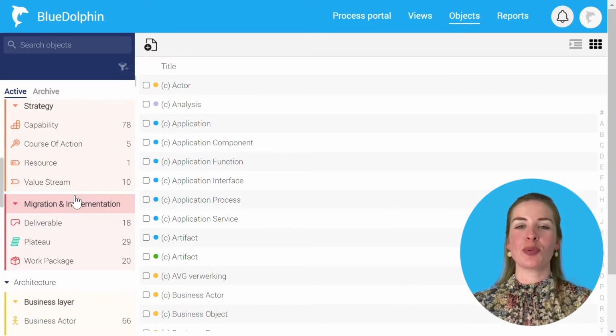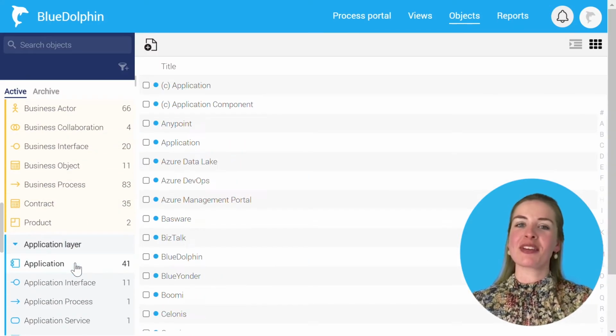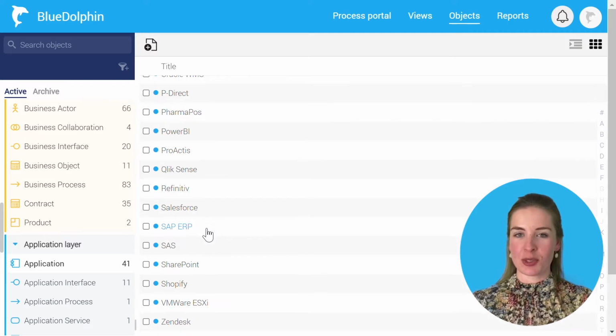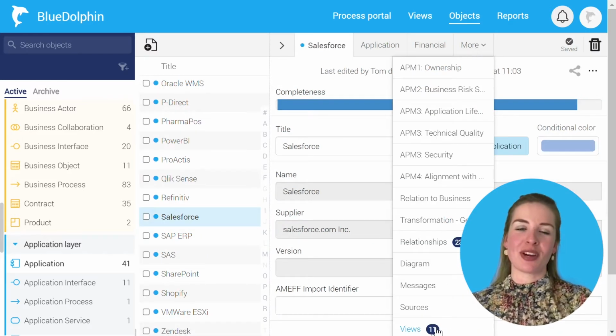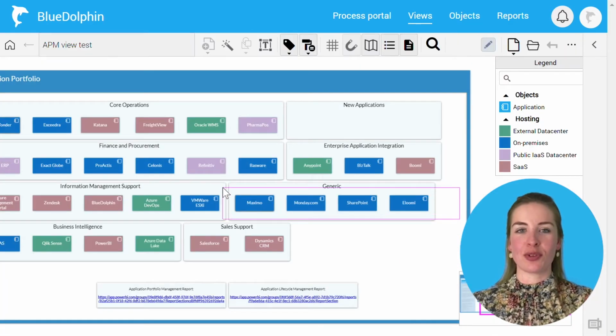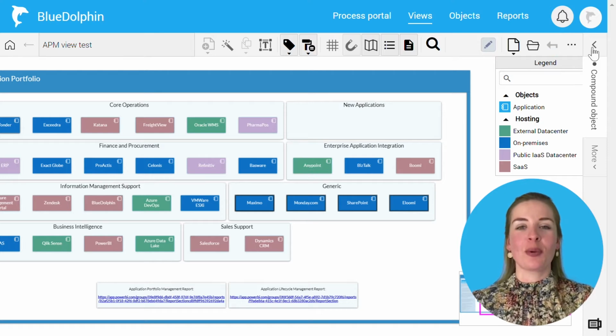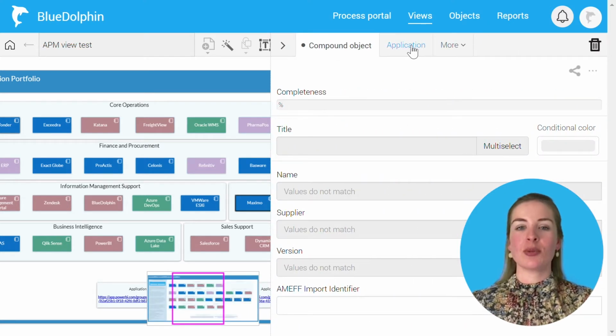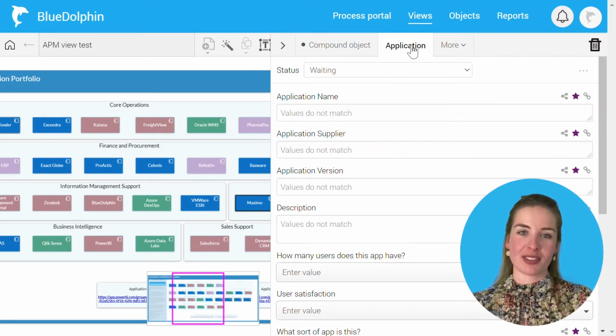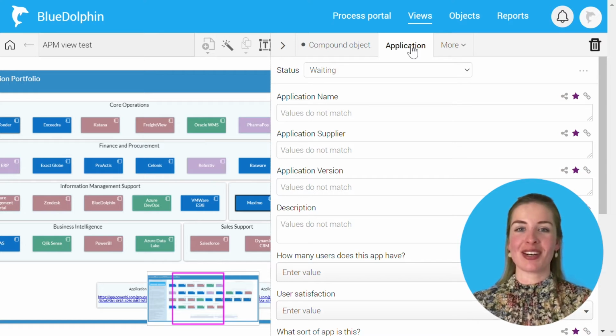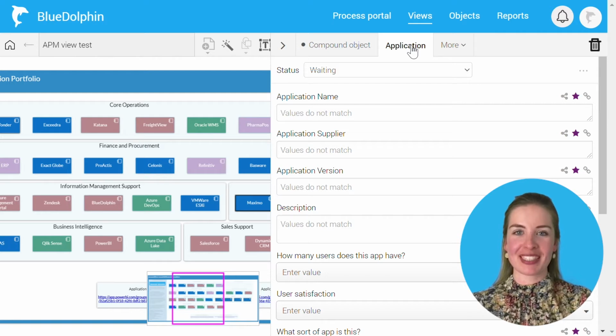To edit multiple objects on a view, navigate to the view containing the objects you want to edit. Click and drag to select each object on the view that you wish to edit. When you open the tab on the right, you will see the text Compound Objects, confirming you're now editing all selected objects. Here it is possible to change many different values of this group of objects.